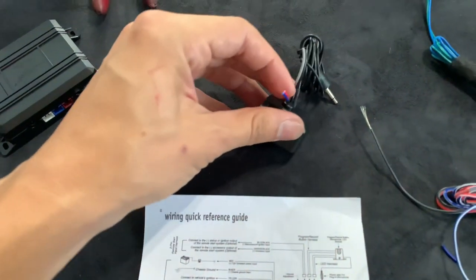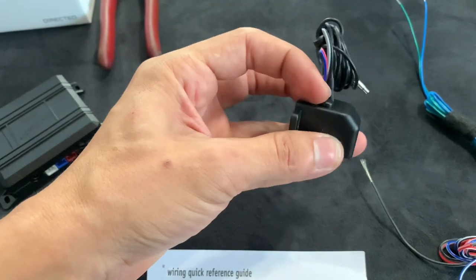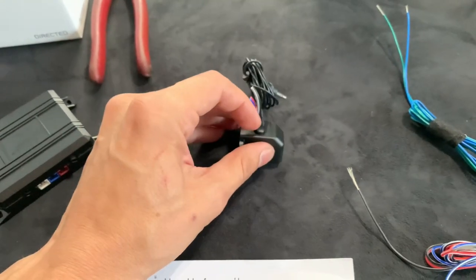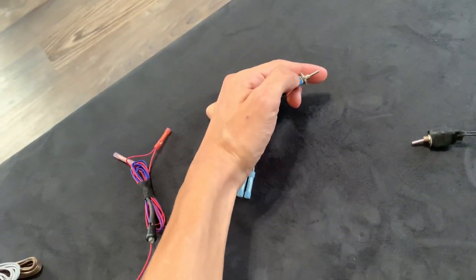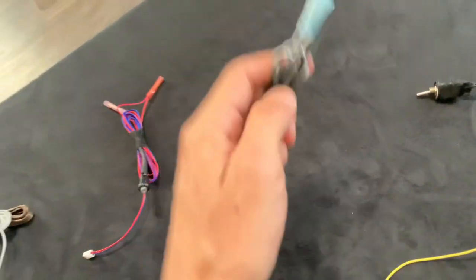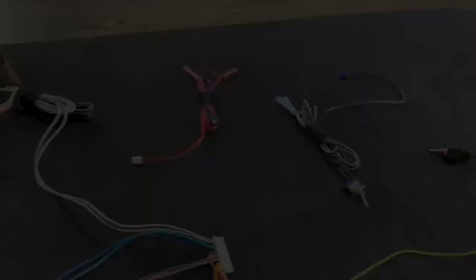The next one is going to be their little valet switch — this gray and black wire — and that's that back switch on the back of the unit right here. That'll do like, if you press on it, you can do the microphone or PA system. But you're not going to want to be pressing on this all the time and then talk, so that's why it's easier to do a toggle switch, which is right here. That way I just turn it on and it stays on and you can talk, or do the Bluetooth module. And again, it's two wires to this blue connector — it's just black to black and gray to gray. It doesn't really matter which way, it's just two wires. That's the second part.